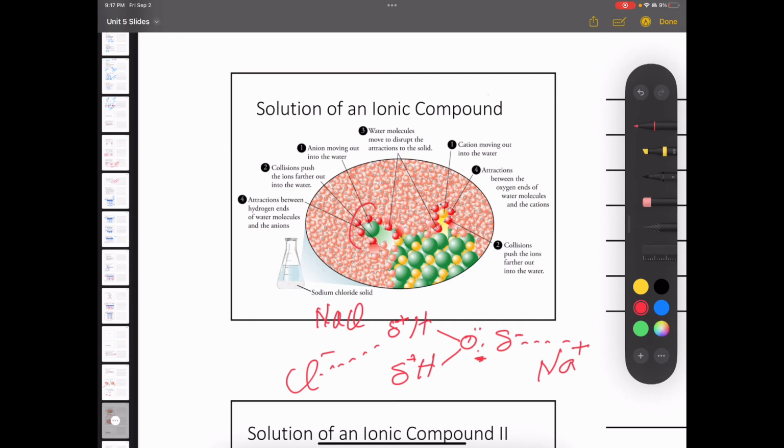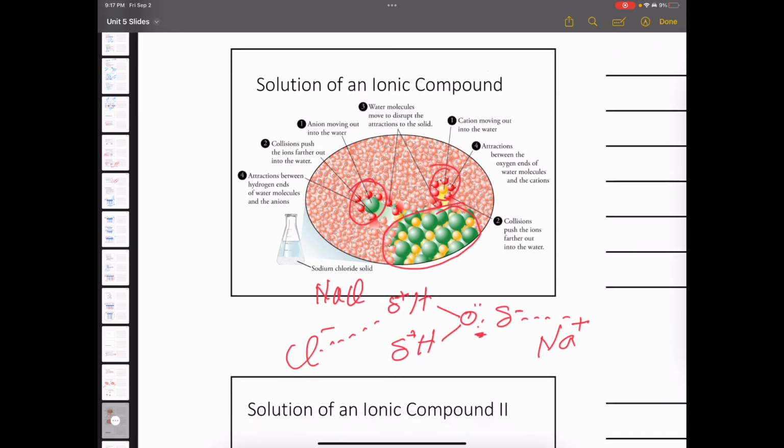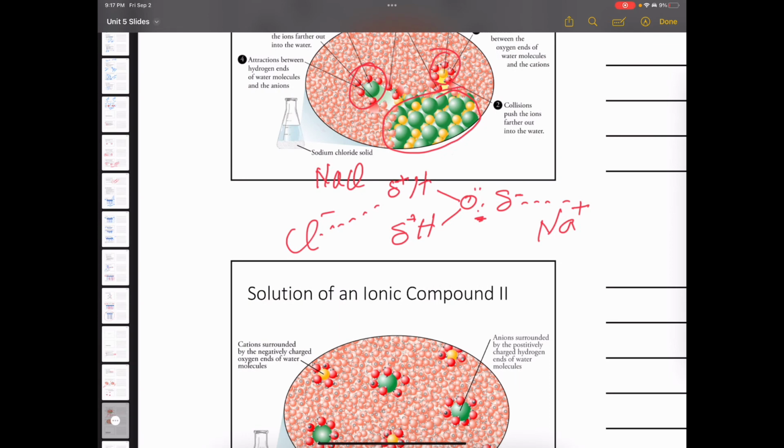And that's what we see here in the early stages. It happens first with a single sodium and a single chloride, and then it propagates into the next sodium and the next chloride, and so on and so forth, until eventually the whole mass of the NaCl disappears and it turns into an aqueous solution of Na cations and chlorine anions distributed throughout the solution of water. So this is how the solubility of NaCl in water basically takes place.